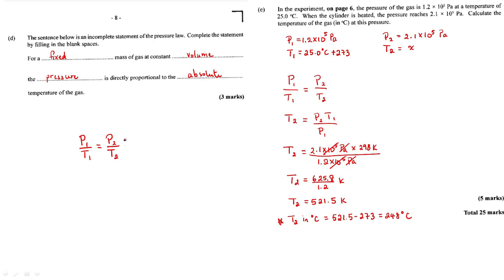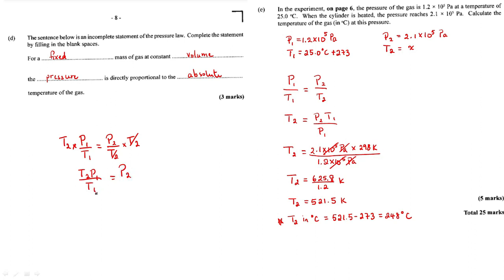So if you wanted T2, the first thing you have to realize, whenever you're looking for a variable and it's in the denominator, you need to move it out of the denominator, because we don't want it there, we want it in the numerator. So we can move T2 because it's dividing, you do the opposite of division and multiply. So T2 will be gone from the right hand side, and we end up with T2 P1 over T1 equal to P2. But we want T2, not P2. So we have to go again.